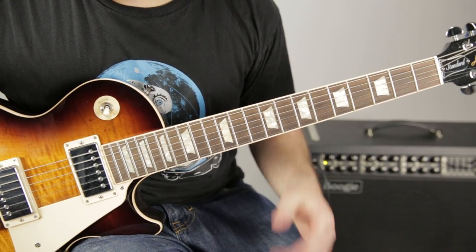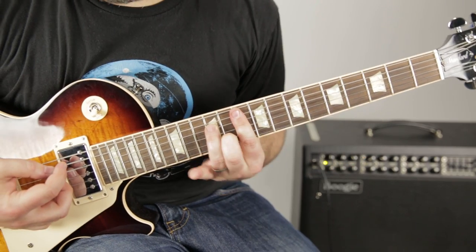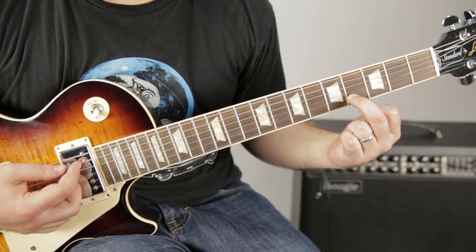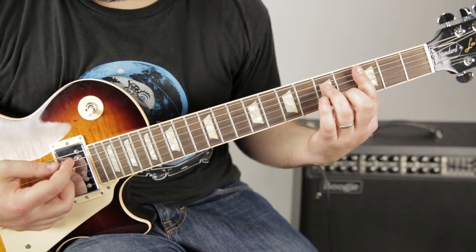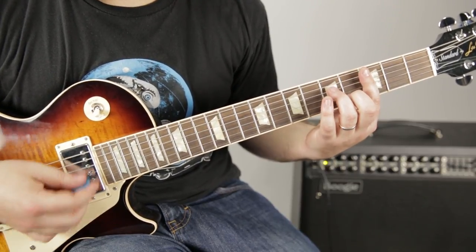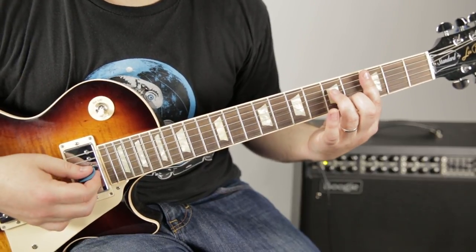Then you go to the guitar solo and it switches keys. So it goes to C minor 7, which is just like the G minor 7, but barred on the third fret. And you can hammer on the fourth with your middle finger on the B, and the fifth with the ring finger on the D. So he's soloing over that.